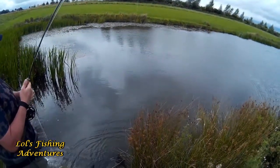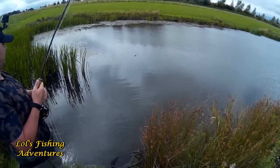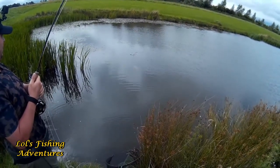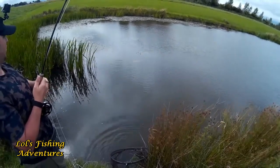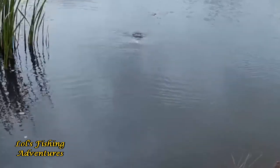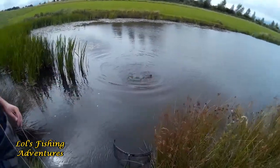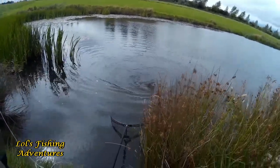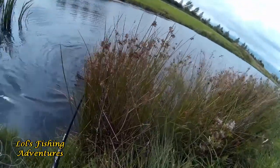Looks about five pounds there when it came up. It's gone right through the weed - just keep pulling. Now it's out of the weed, you're all right. Get its head around - it's a long fish. Go on, just pull it. Drop your rod down a bit, pull it. It's a nice fish. There he's out. That gets them once they get stuck in the weed. There's a nice fish. He's not fighting very hard though. He's in.